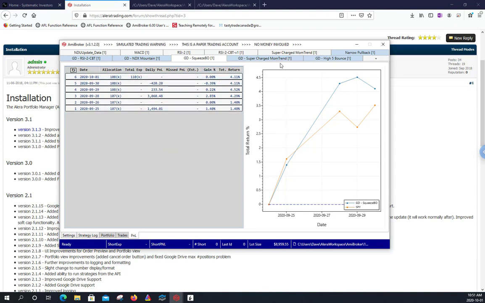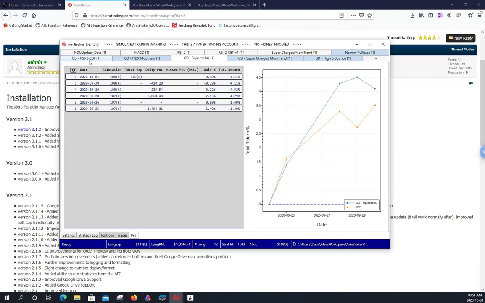The other thing you can do with these strategies is just to give you a little bit of background, Alera Portfolio Manager is designed in this particular instance, if you're only running one instance, it will allow you to run all these strategies in one trading account. Now, obviously, there's physical limitations of running multiple strategies in one account.